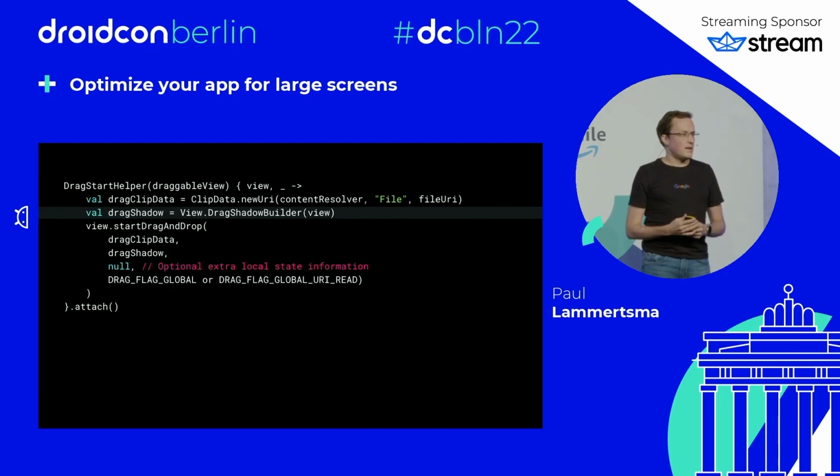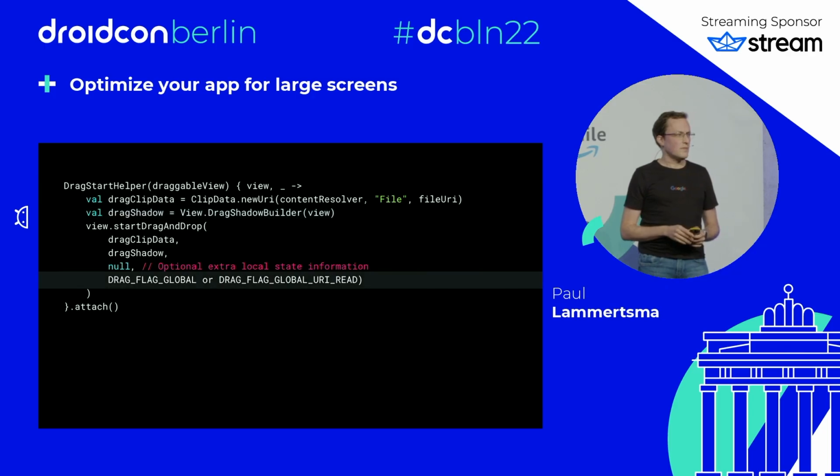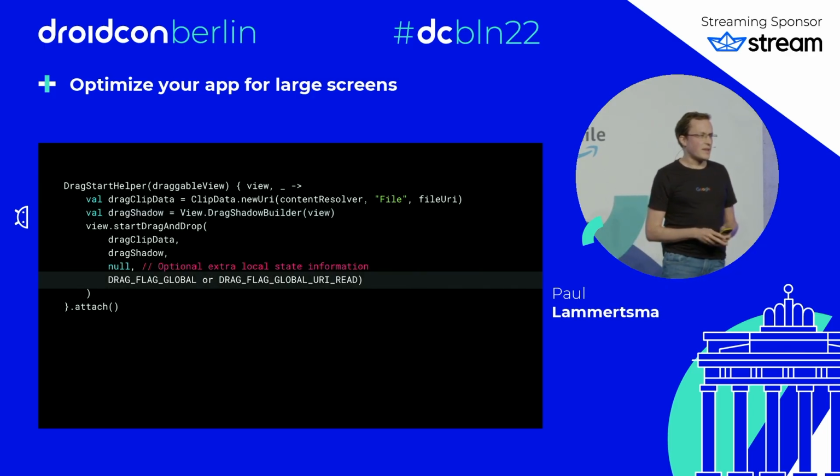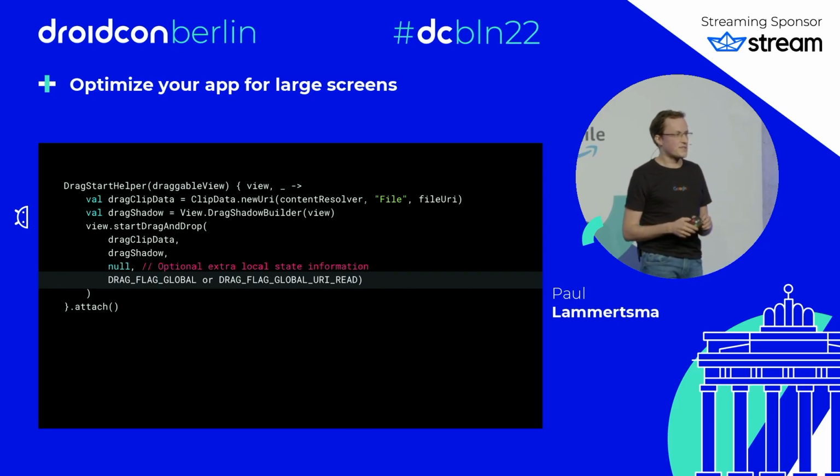In this case, I'm just using the default one, but you can customize this. Also note here, the global flag allows dragging data across apps. Since what I've done here is I'm actually providing a resource identifier of the schema content, and it's not just plain text. If it was plain text, it would be easy to do.